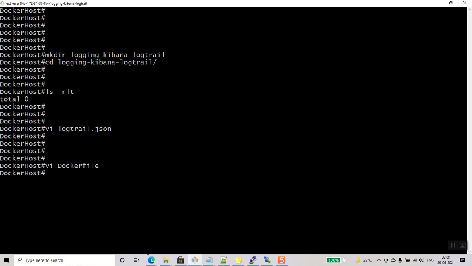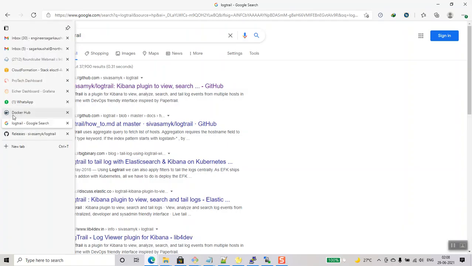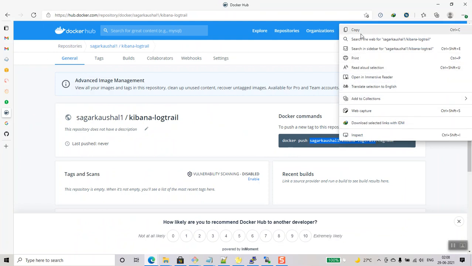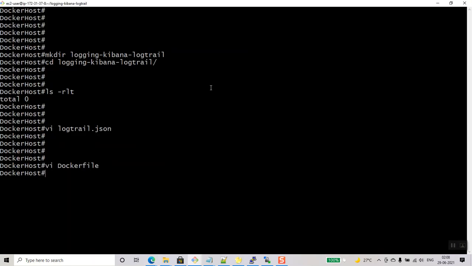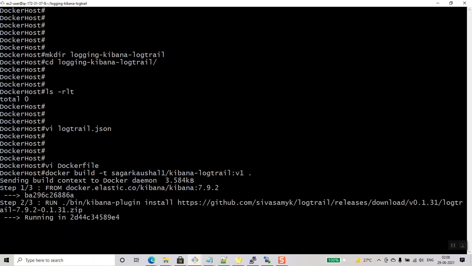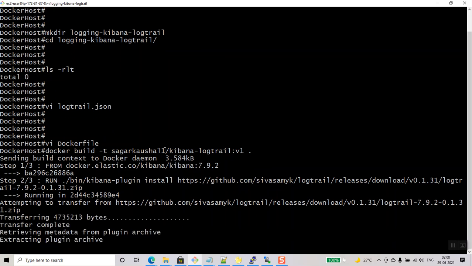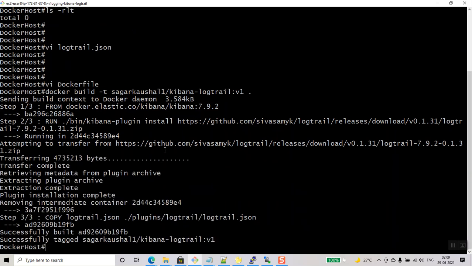Now I'm going to create a Docker image. I have given it the name sagarkaushal1/kibana-logtrail. So I'm going to build it, with the name v1 and a dot. It is creating the image. Now the image is ready.